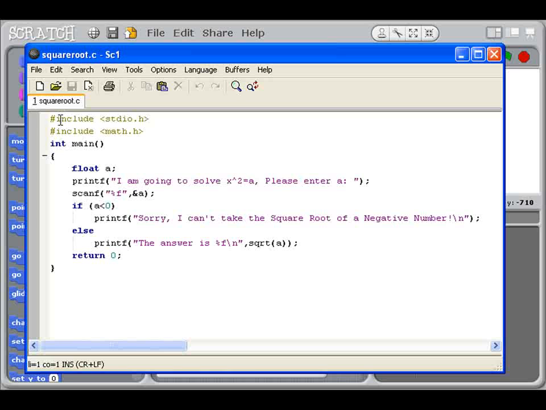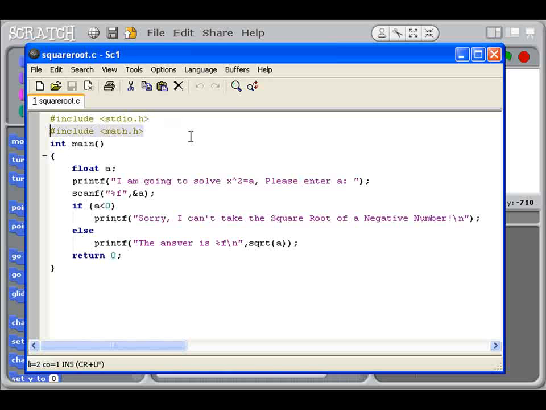As we talked about before, C uses a series of libraries of functions or routines that other people have written, so we don't have to figure out how to print to the screen or how to ask for a number or how to take a square root. We just have to know how to call that standard function that's available to us. The first line refers to the standard input and output library. Anytime you're going to be doing reading or writing, you will need that particular library.